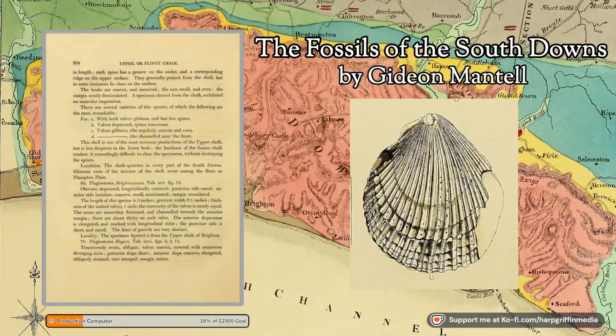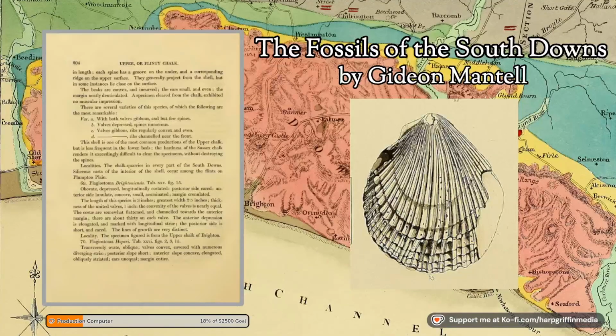Obovate, depressed, longitudinally costated, posterior side eared, anterior side lunulate, concave, small, acuminated. Margin crenulated. The length of this species is 3 inches, greatest width 2.5 inches, thickness of the united valves 1 inch. The convexity of the valves is nearly equal.